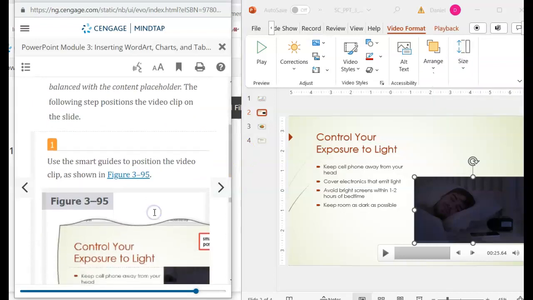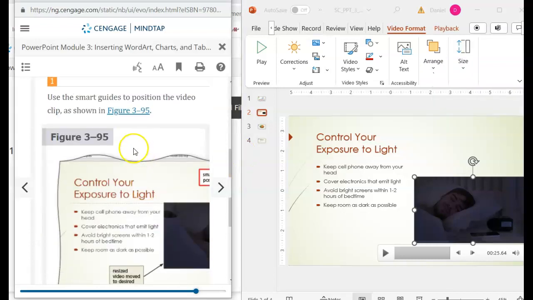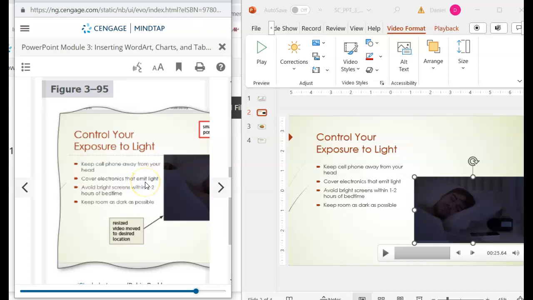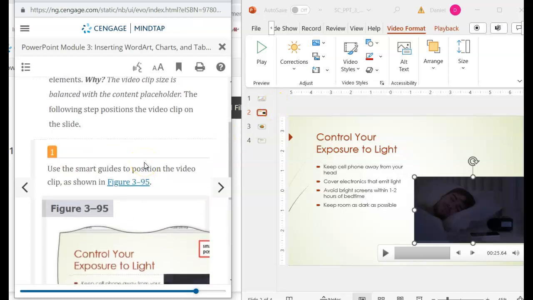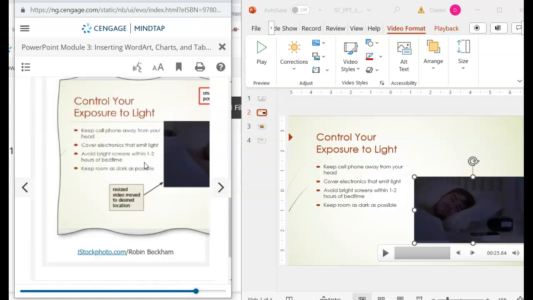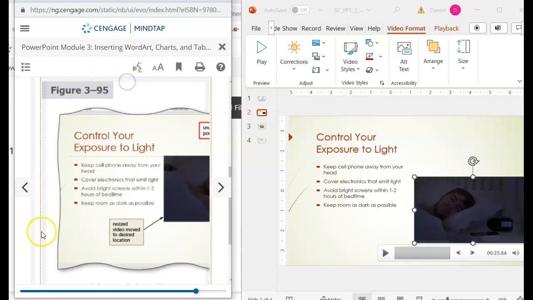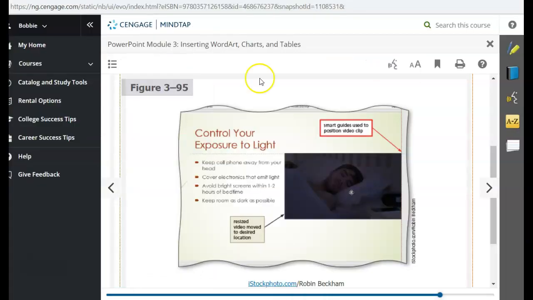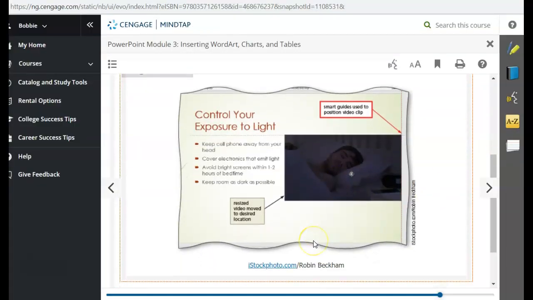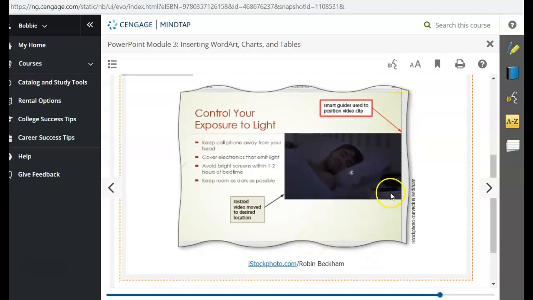Okay. Use the smart guides to position the video clip as shown. So let me click on figure 395. And I need to make it bigger so we can see. So we want it flush over here and then under that.